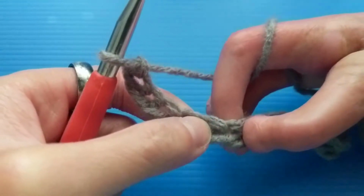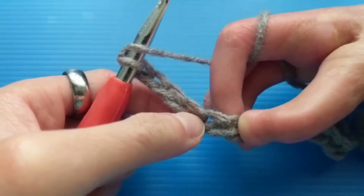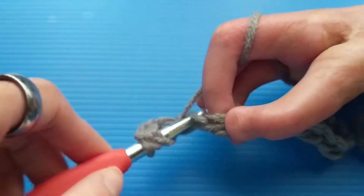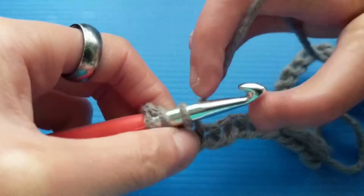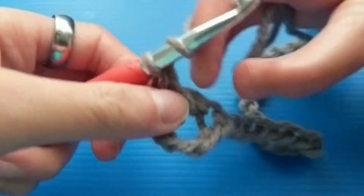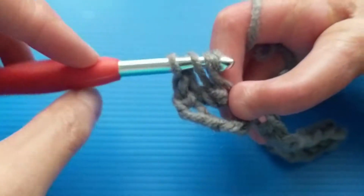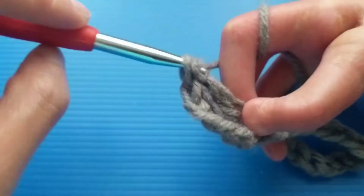And we are going to work 3 double crochets into the 6th chain. So insert your hook through that loop, pull up a loop, and complete a regular double crochet. Just yarn over and do that 2 more times, and you will have your first double crochet cluster. This will be worked entirely with the double crochet stitch.